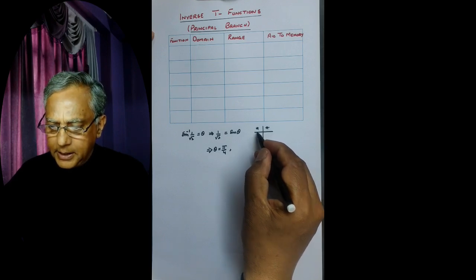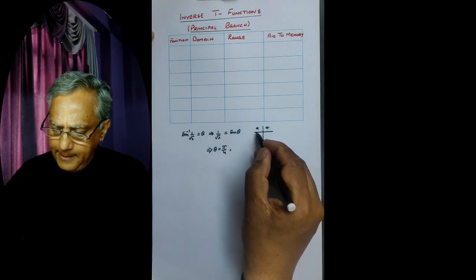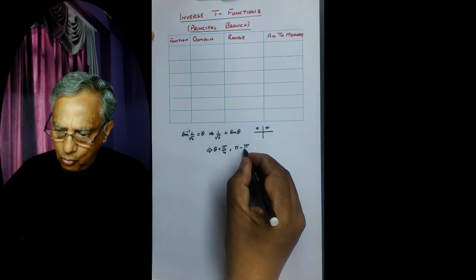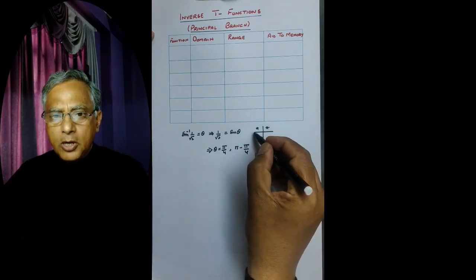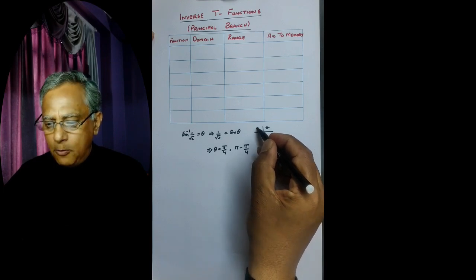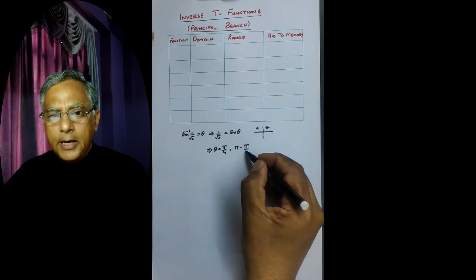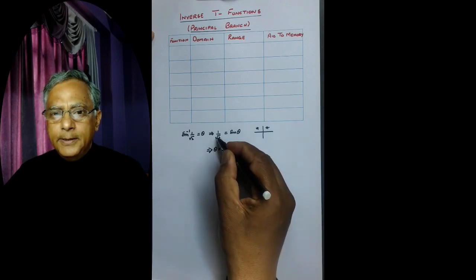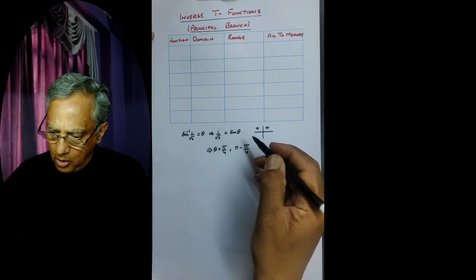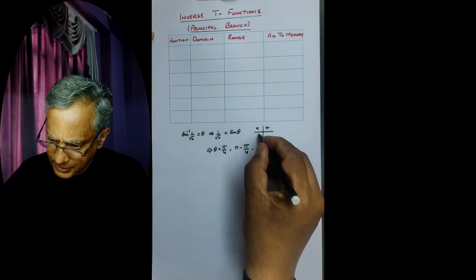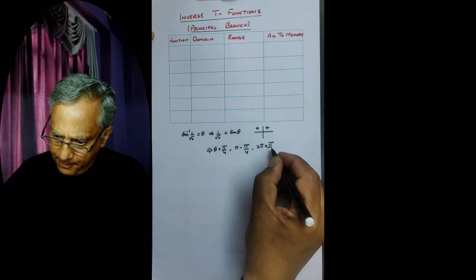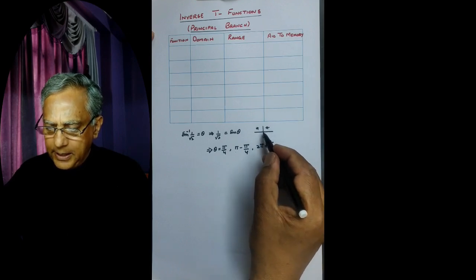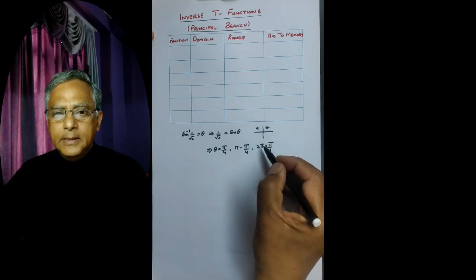But sine theta is also equal to 1 by root 2 at pi minus pi by 4. In this quadrant, sine is positive, so pi minus pi by 4. Sine of pi minus pi by 4 will be equal to sine of pi by 4, so again the value will be 1 by root 2. Or we can again consider 2 pi plus pi by 4. In this quadrant again we can take the value as 2 pi plus pi by 4.